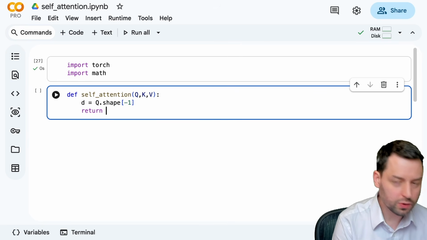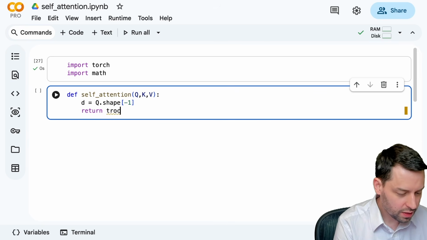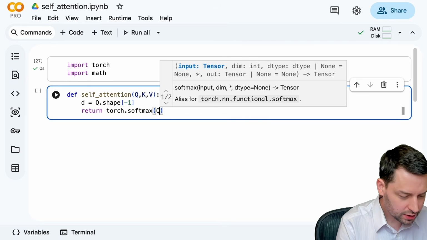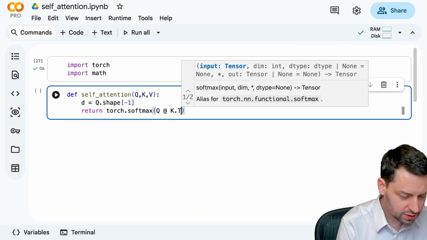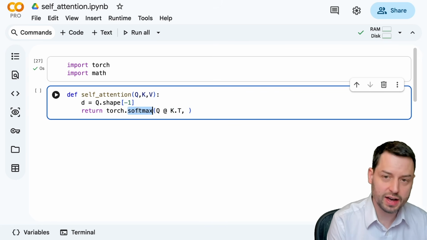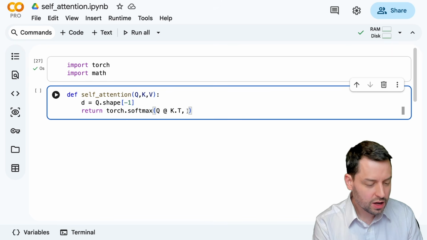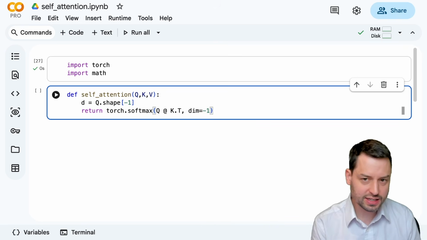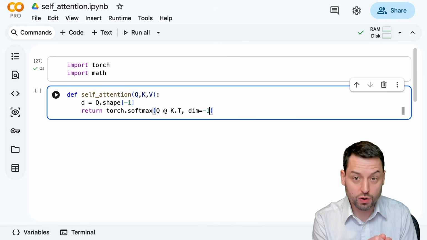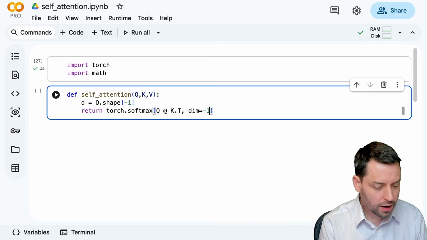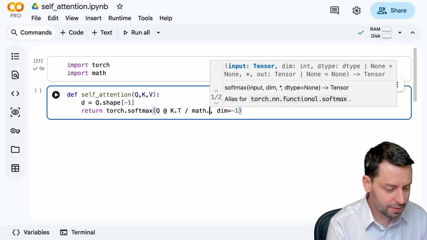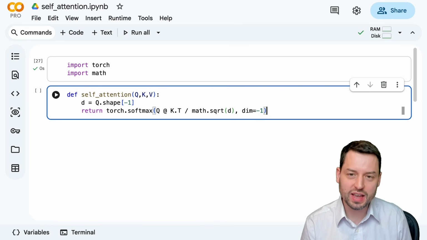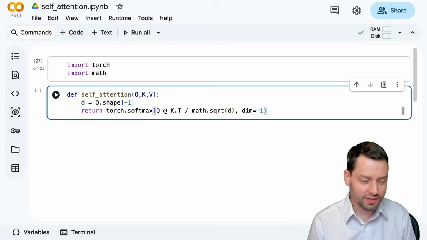And then all we're going to do with self-attention is return the softmax function, so torch.softmax, applied to q times k transpose. And actually, softmax requires that we specify a dimension for the softmax operation. So we're going to compute this softmax again over the last dimension. So this is going to be over the different rows of our matrix. But before we do that, we also have to divide by d. By the way, I think forgetting to divide by d is the number one mistake I've ever made. We can talk about why this is necessary too.